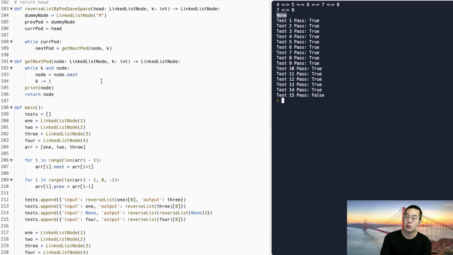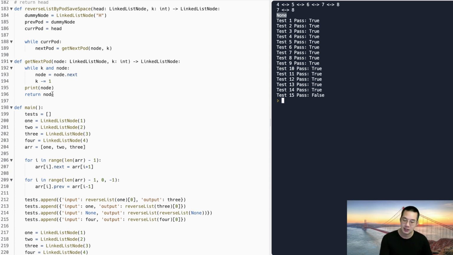So -1, why exactly did it go all the way to the end and return nothing and give us no pods? The reason is that basically it went below 0, and it just doesn't matter. When k is 0, that's when this occurs. So when k is never 0, then it just keeps on going forever.